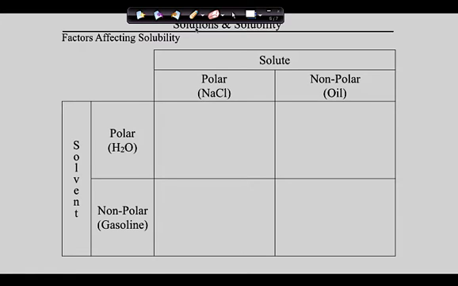Well, if something is polar, what do you know about the strengths of its intermolecular forces? Weak or strong? Strong, right? Therefore, are they easy or hard to break? Hard to break. So guys, with that in mind, let's do this. Thinking solute, let's talk about polar solutes. I gave you the most polar of solutes, which would be salt. It's so polar, it's ionic. So what do you know about the forces of attraction inside of salt? Weak or strong? They're strong. Let's write that down.